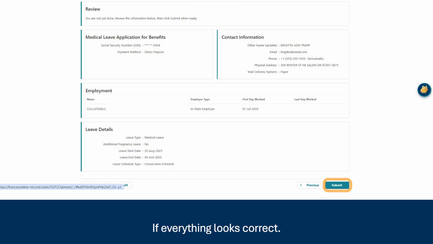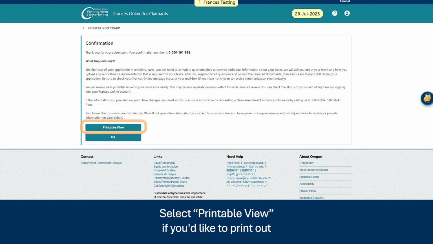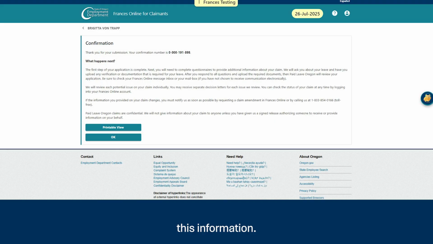If everything looks correct, select Submit to send your application. Here is your confirmation screen. Select Printable View if you'd like to print out this information. Select OK when you're ready.